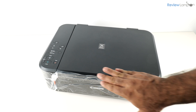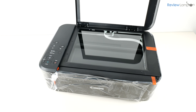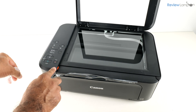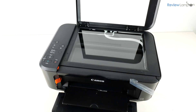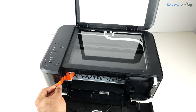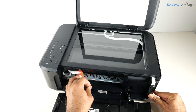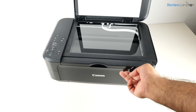The next step is to remove all the protective plastic packaging. I'm going to first open the scan bed up so I can access most of the pieces of plastic, and remove the tape on the side. Then I'll gently start peeling off the pieces of plastic, including one more on the side. Next, I'm going to open up the front cover and remove that piece of plastic, then open the front cover forward to access the remaining pieces of tape. There's one little piece of tape up here — peel that off. There's another piece of tape that extends all the way into the print cartridge compartment; pull that out gently, along with the piece of foam attached to it. Remove both of those, then close the front compartments and the scan bed.